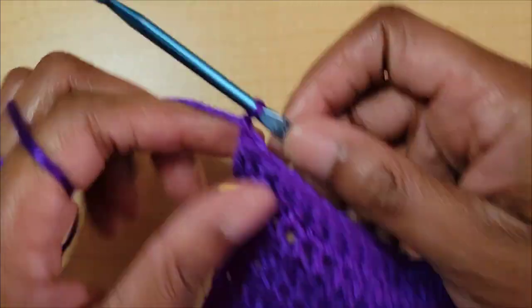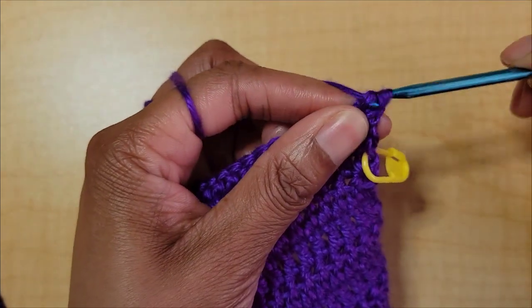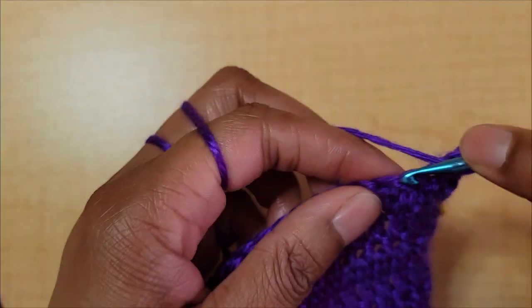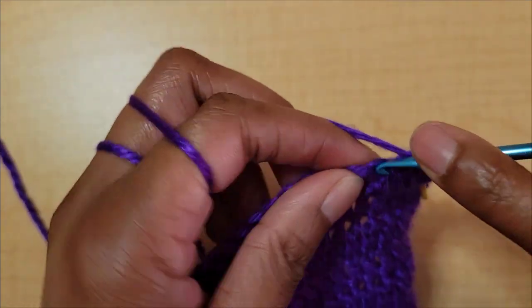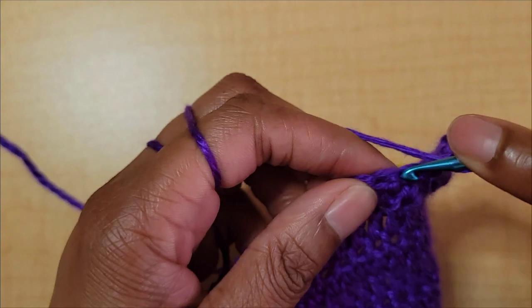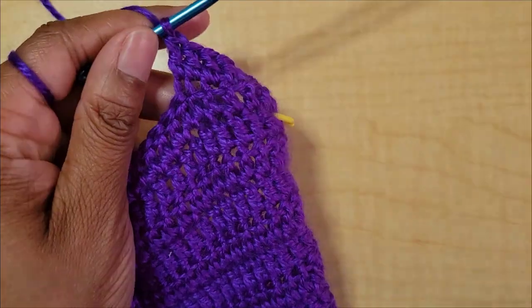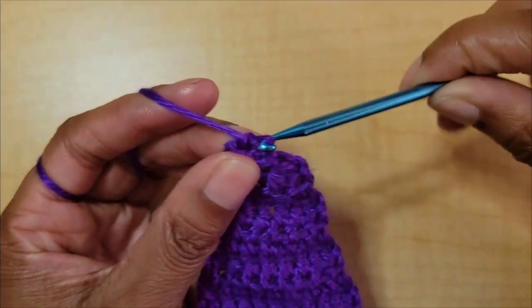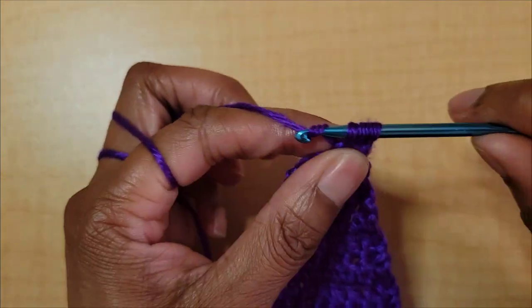So from there we'll chain one and turn, and then we'll be putting 1 double crochet in every stitch across. So it's pretty much the exact same thing that we did for the first torso slash cup. So we're going to continue this decreasing pattern every other row until we have 3 stitches left. And then once again, when you have your 3 stitches left, we'll chain one and turn, and then we will double crochet 3 stitches together.